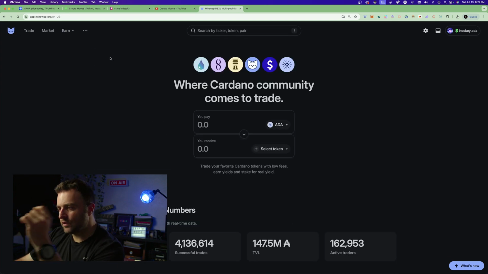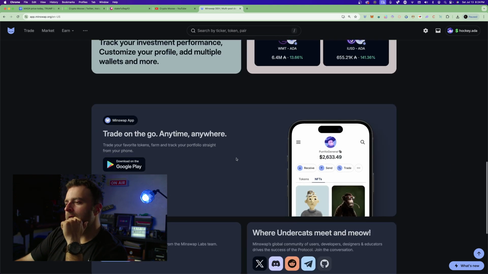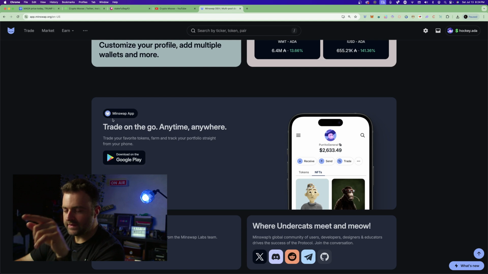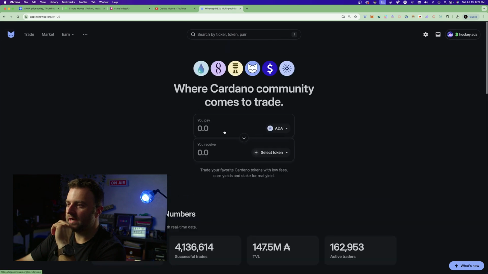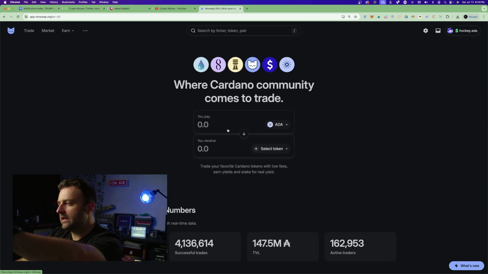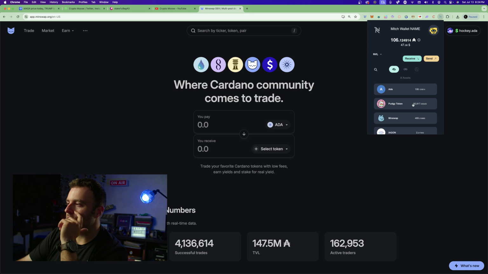So overall, I like the UI. It looks good. Homepage is nice. This is something I want to try. So guys, comment down below if you want to see a review of the Minswap app. Probably going to be something that I'll check out for sure. But I really like that you can actually swap from the homepage. This is something that was lacking in the V1. So that's definitely really cool to see.